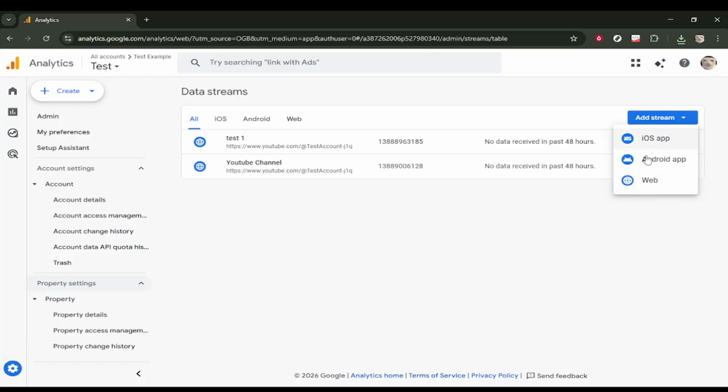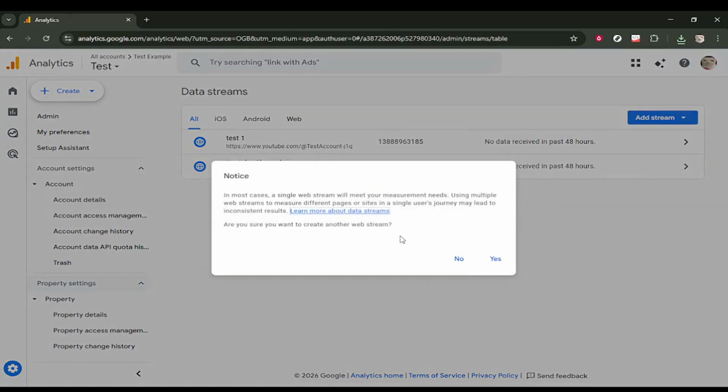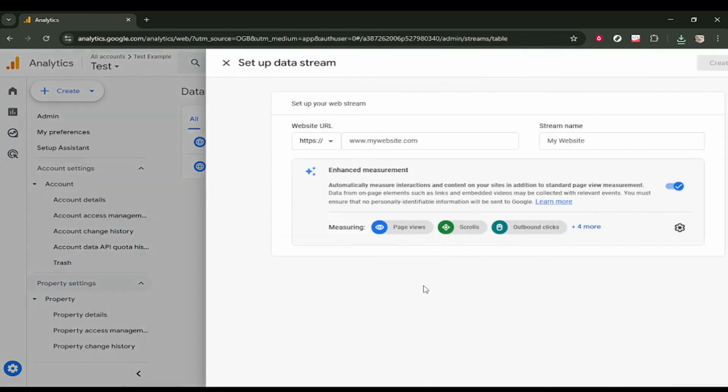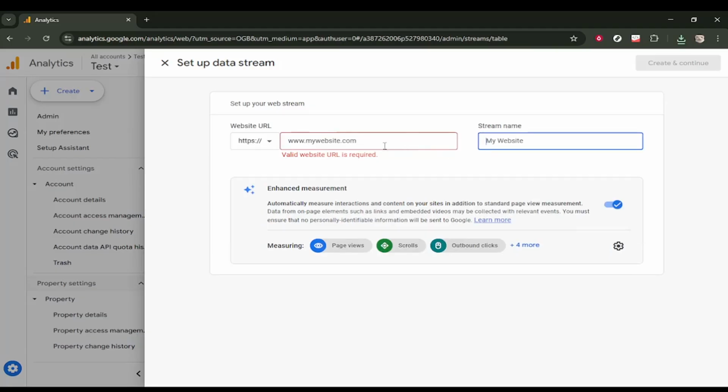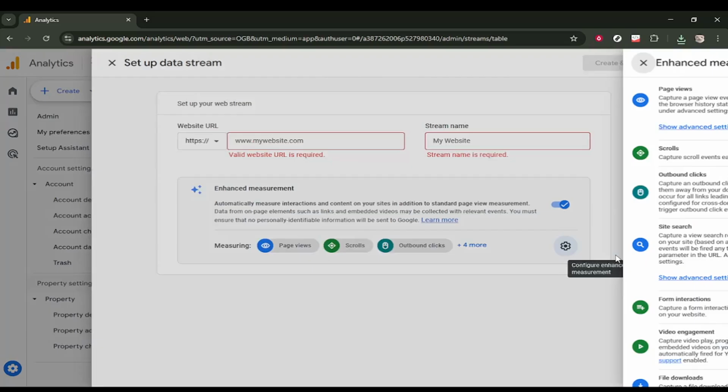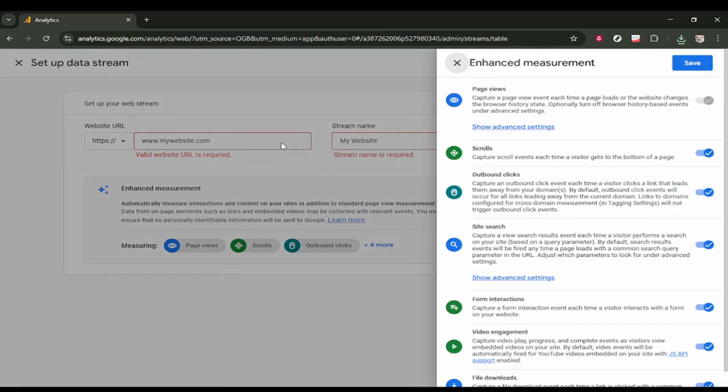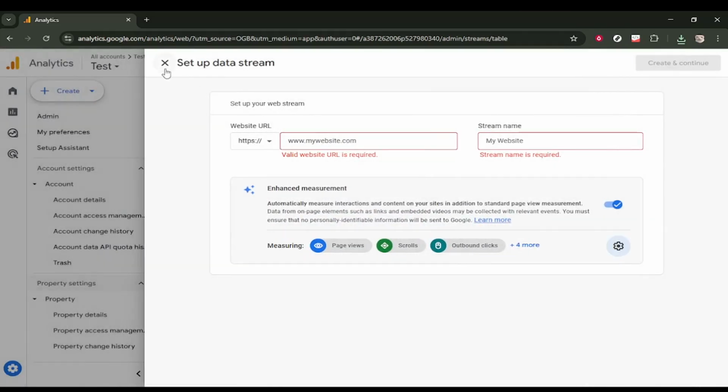As you do this, pay attention to the stream details you are editing, because this is where GA4 generates the measurement ID for your website stream. That measurement ID is what connects your site to your GA4 property for tracking. When you reach the stream details page, click the highlighted section to open the stream configuration information. This is the area you will return to later if you need to review your measurement ID or adjust settings.